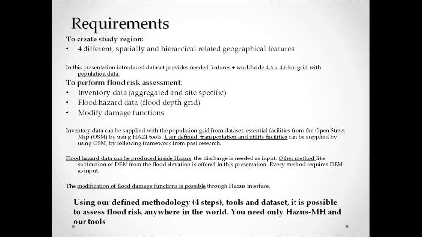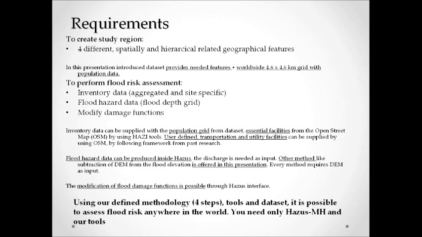Now it's time to talk about the main parts of the requirements. The requirements which are needed to create the study region, and the requirements which are needed to perform flood risk assessment. For sure, we will talk about the requirements which are needed to perform the actions worldwide. So first of them is to create the study region. In the slide before, I mentioned that the 4 different spatially and hierarchically related geographical features are needed. And if the user wants, he can define as inputs his own features.